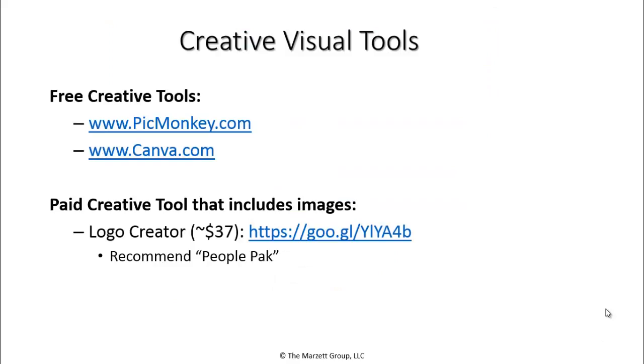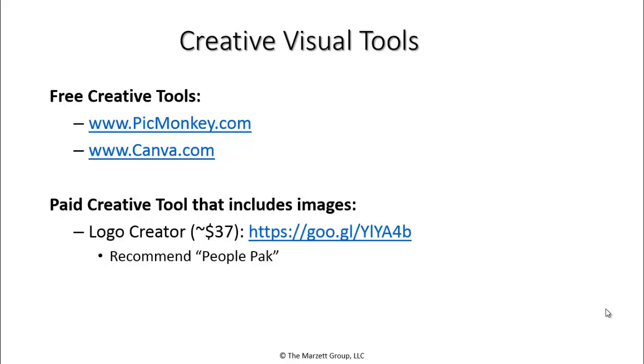There are also some creative visual tools that you can use. PicMonkey, Canva, you've heard of them, I'm sure. Or maybe you haven't. They're very popular. They're free, that's why they're popular, and they're just right there accessible on the web. They do have some limitations: you have to bring your own images in order to use them, but you can manipulate the images and do things like add text or colors or backgrounds.